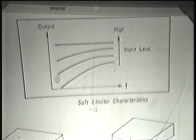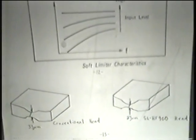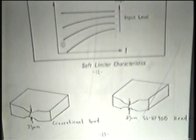Page 12, D, the soft limiter in playback. The description given here is not very clear. I have difficulty with it, so I'm going to try and explain it the way I understand it. If we emphasize the RF signal in the record mode, then it stands to reason that we would want to de-emphasize it in the playback mode. And I did mention that the machine itself provides a natural sort of roll-off at high frequency. But another way to do it would be to have some sort of a filtering system or a de-emphasis system which would do it.